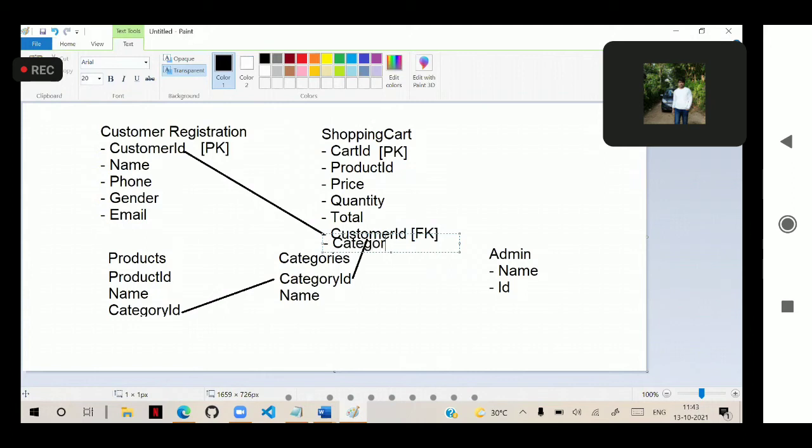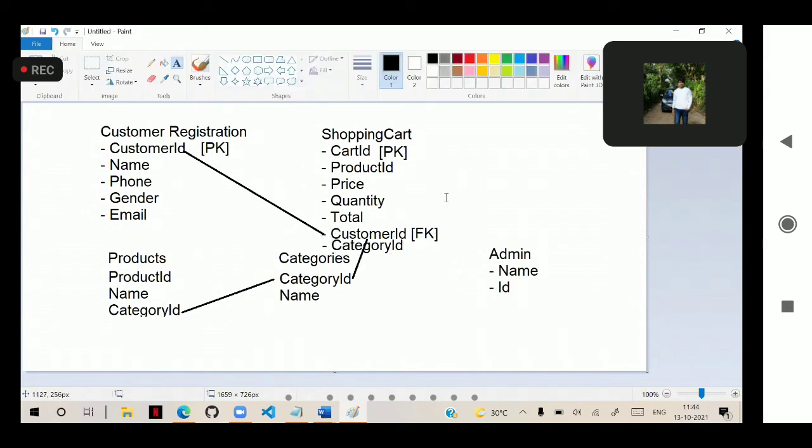In the shopping cart, according to category, you can select which products are present for that category. Then you can configure this as one is associated with many. It is associated with the shopping cart. It is associated with the products table.